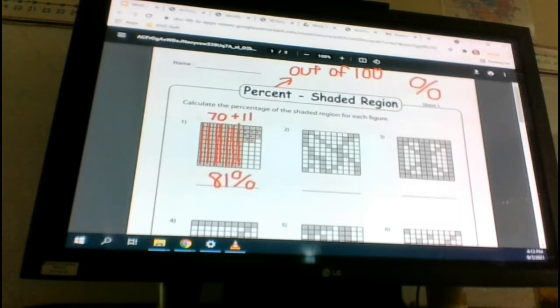Be very careful when you're going through this to make sure you place dots like I did over in this section because it helps you count each individual square, especially number 2 where things get a little bit crazy in the picture. Make sure you're counting them and counting them correctly because if it's even one wrong, your answer is now incorrect. Also, don't forget to put that percent sign.